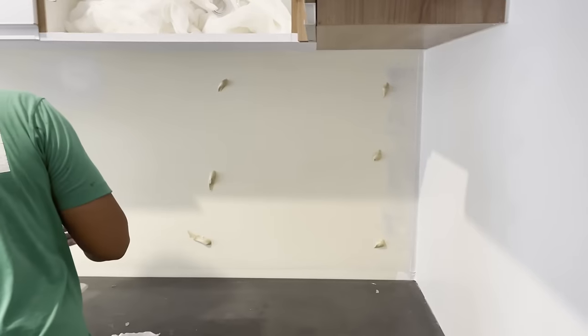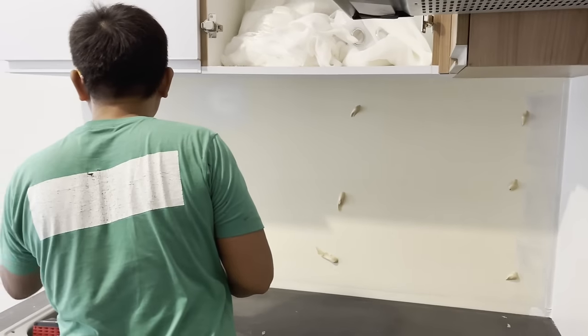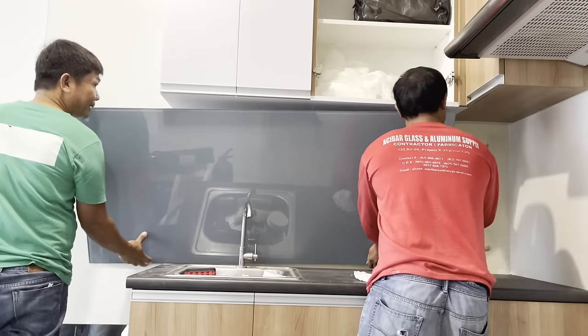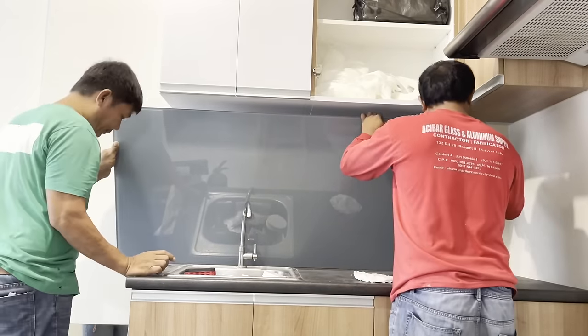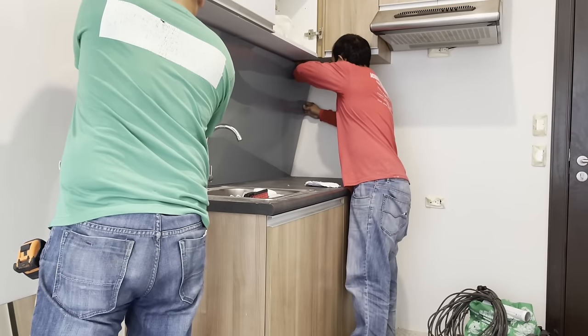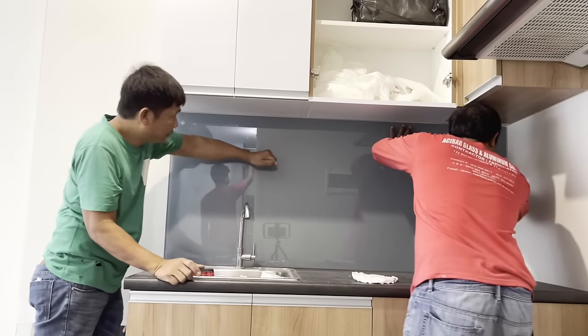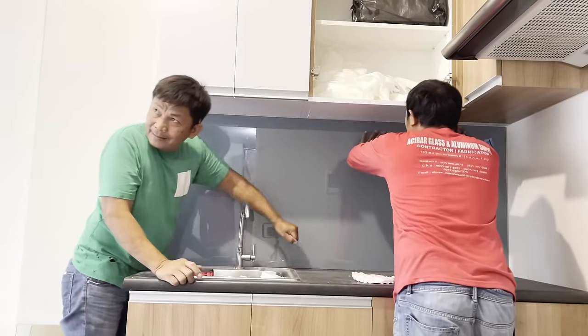For the backsplash, originally the material for it was tile, but most designs that would fit our theme are out of stock. So I went for tempered glass in gray to add an interesting element and overall enhance and make the kitchen area cohesive with the overall style of this space.